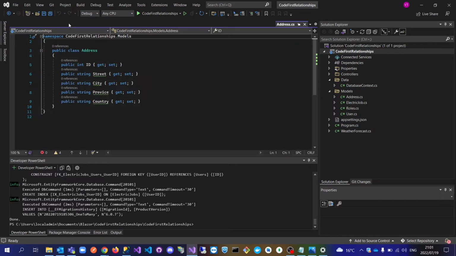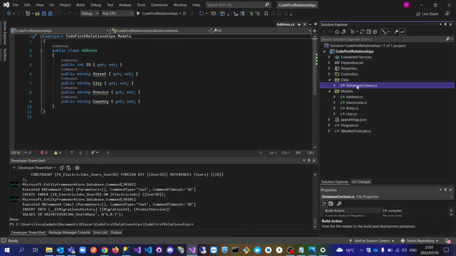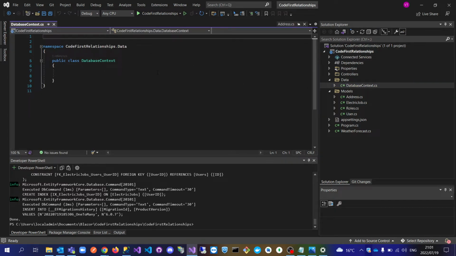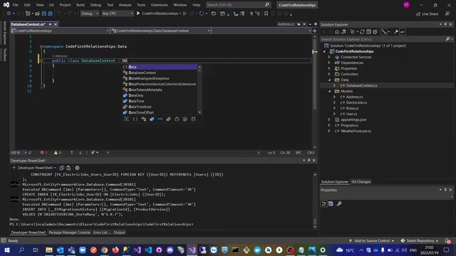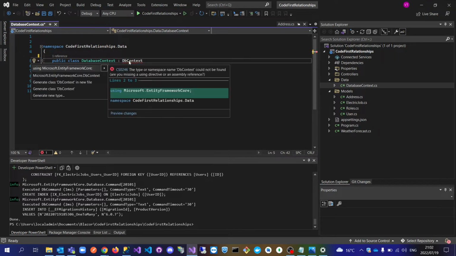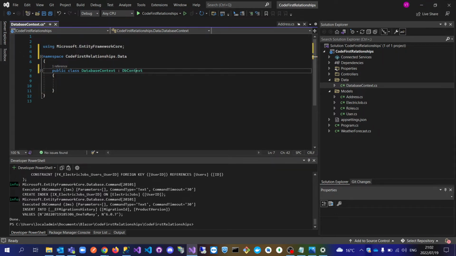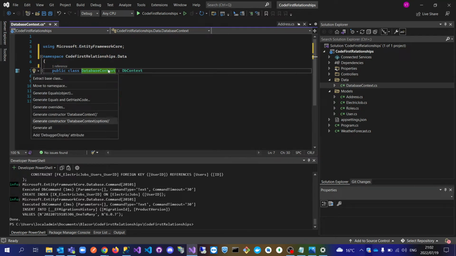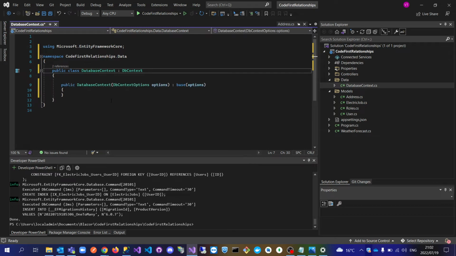Once you have created your models and installed your important NuGet packages, the next step is to go to the DbContext. In the DbContext, there is some missing information here. We need to inherit from DbContext. Let me see if I can fix this. Yes, get it from them. Once you inherit from DbContext, it also needs a constructor, so you give it a constructor here.